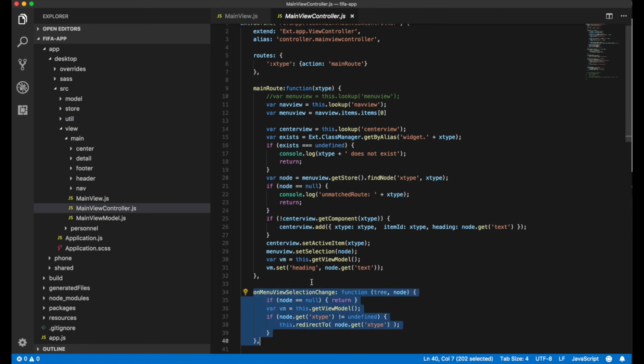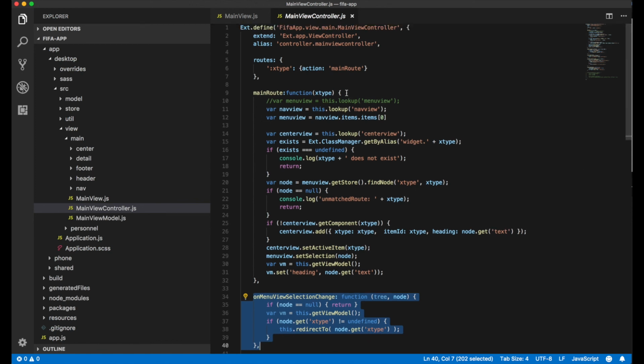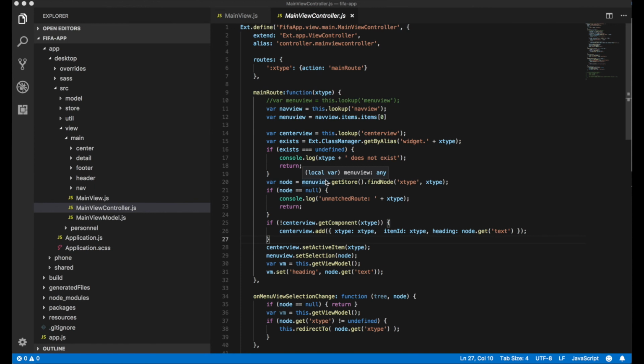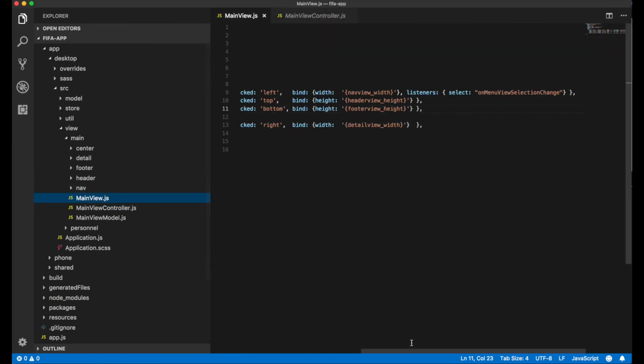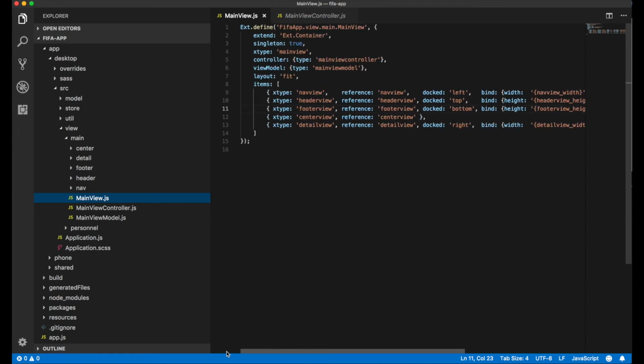So the main view controller is responsible for handling events in our views, and it could also handle routes, but we will discuss routes in one of the next episodes. View controller and view model classes will be created at the same time when the main view is created, and destroyed at the same time when the main view is destroyed.